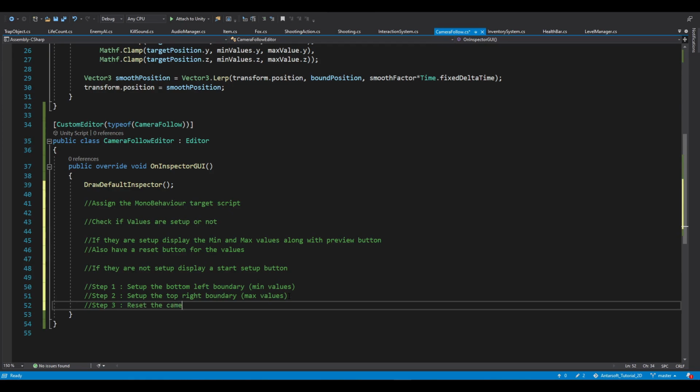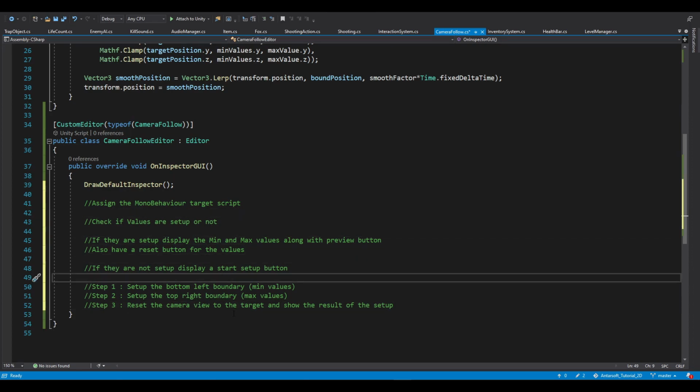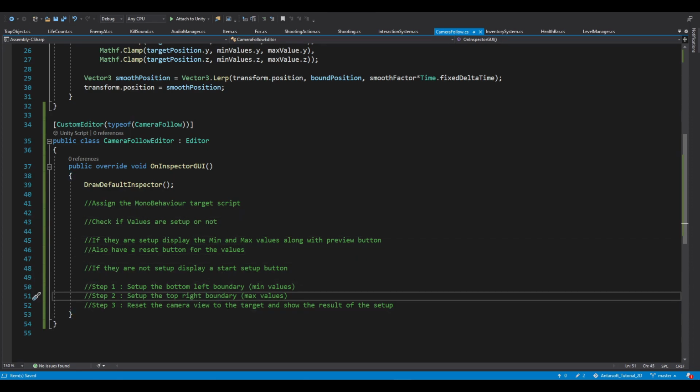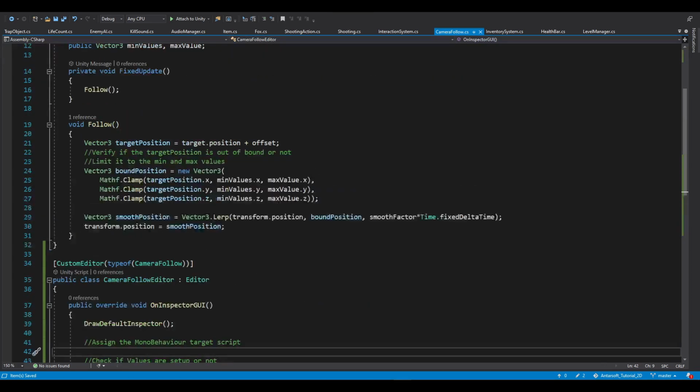Reset the camera view to the target and show the result of the setup. That's it. So we've got some work to do in here, but this helps us start going.